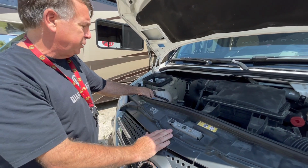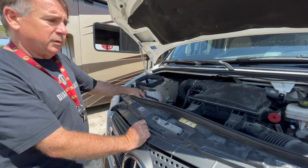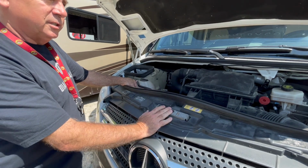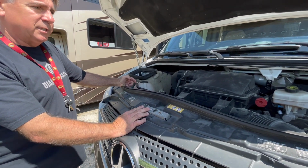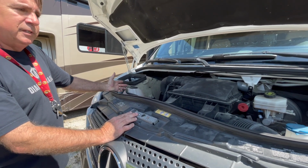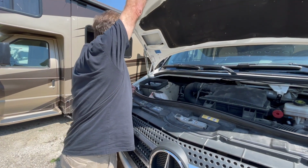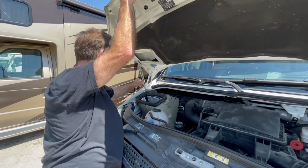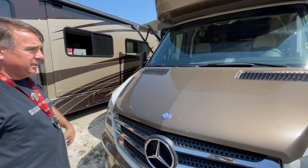We try to keep that topped off for you, but if you get the DEF warning light, that needs to be refilled. You've got about 10 stops before the engine shuts off to refill that. So the next time you're at a gas station, when that light comes on, you've got to go to the truck stop area or buy a DEF container and fill that up. The hood, just bring it up, push this forward, and then let it down, just like that. And that's the outside of the RV.